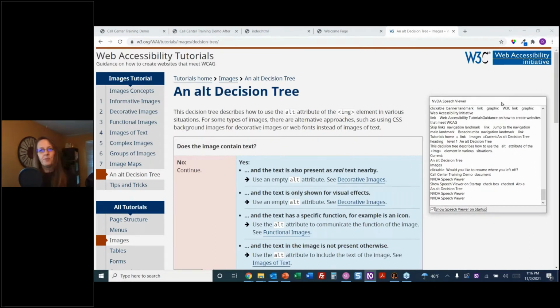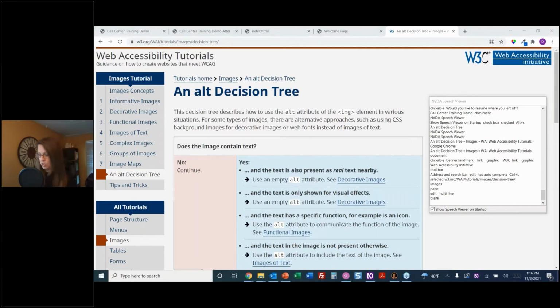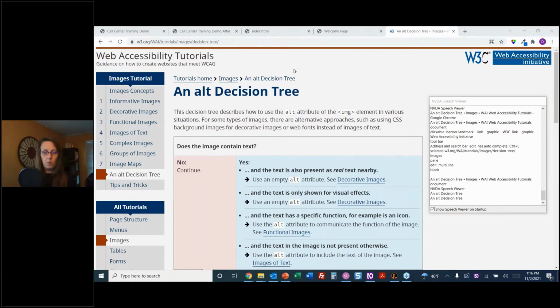The W3C is the group that basically governs the internet, and they're the ones who created the WCAG standards, and they have some really great tutorials, and they go pretty hardcore about pulling things out, about not including things that are even remotely decorative. I mean, even remotely have some content. So if you're interested, I will put this chat here in for Stephanie to share with everybody. It helps you walk through, should I include this as alt text or should you not? So number one, if you can go with your users, that's the best feedback to get. If not, go with the experts and what they prefer.